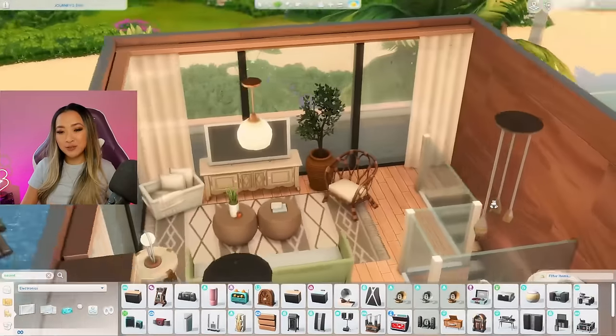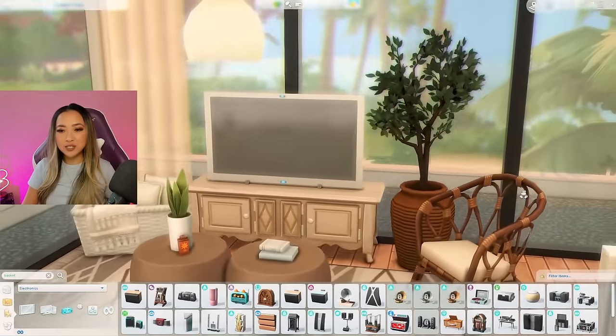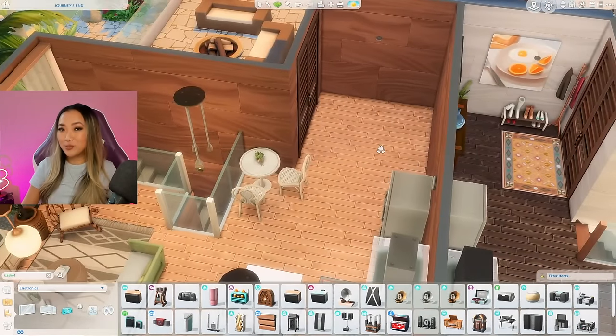And here is our second unit's living room all done. It's very calm and muted and relaxing, and can you just imagine sitting on the couch here and looking out at the ocean? That would be amazing. So I'm just gonna do the entranceway really quickly and I'll be right back.